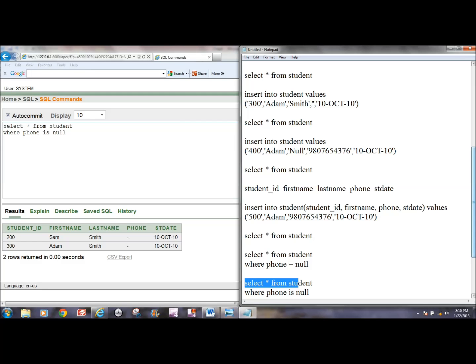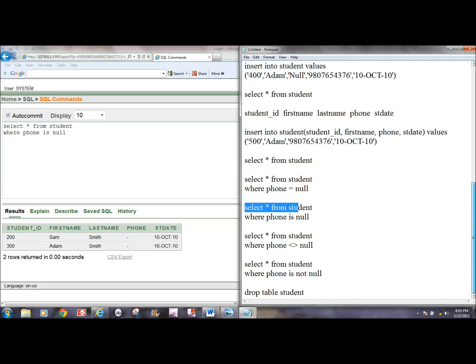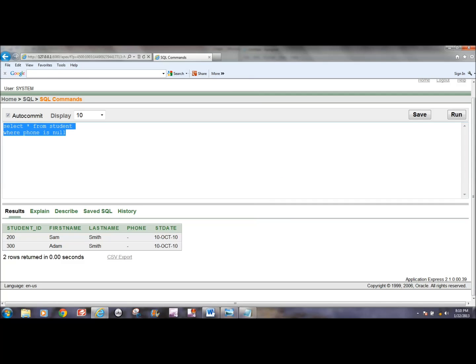Now the same rule applies when you're talking about not equal to. So suppose we say select all columns from student where phone, and we use the not equal to sign, which is 2 arrows pointing in opposite directions, and then the word null.